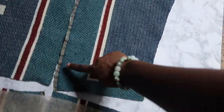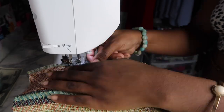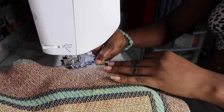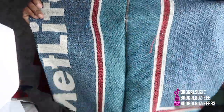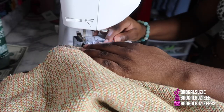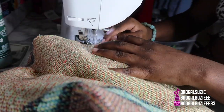Now with the sleeves — I want to show y'all how it's supposed to look. If you see on the template it's supposed to be just one piece, but I'm just going to attach both of these together like so, literally a straight line down. Now we're going to go ahead and attach the jacket and sew it down on both sides. My camera died when I was doing the top of the sleeve, but once you do that part you can go ahead and do a stitch right down.